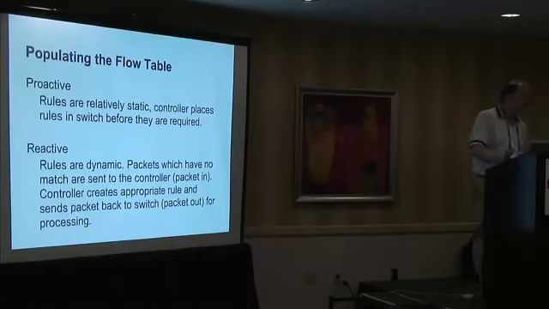Now, there are some tricks to make that more efficient. The switch can buffer the packet, and the controller can say, remember the packet in buffer 2, go ahead and reprocess it because I put a rule in that will match on that packet. So proactive is when you put the rules in the switch before the traffic hits the switch, and reactive is when the switch sends the controller traffic and the controller writes new rules in the switch to handle those new flows that are going through.